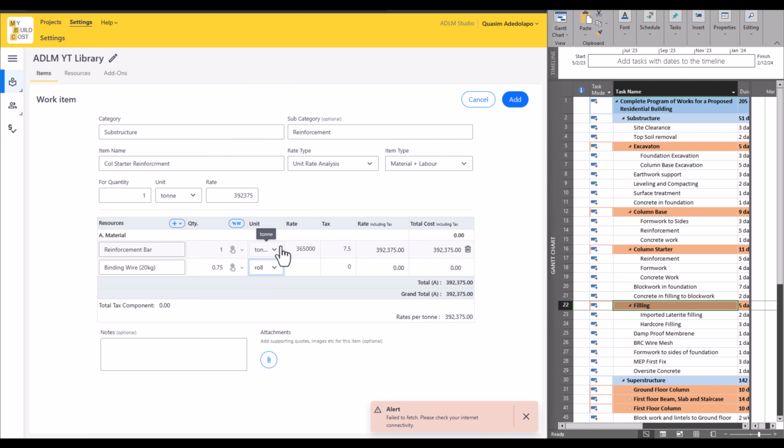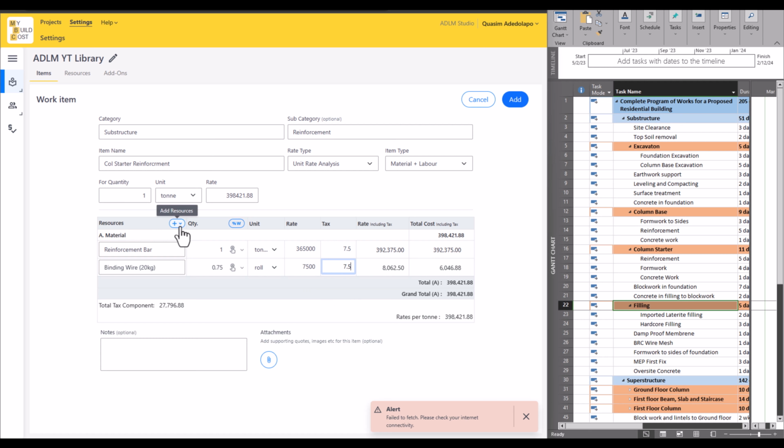That's bundle or row. Then we have the cost as 7,500. Then you have your revenue profit, and the rate tax, that's 7.5%.